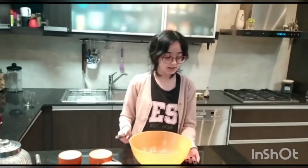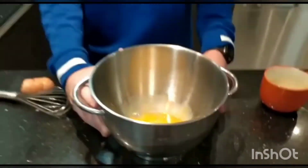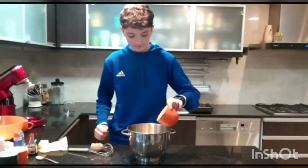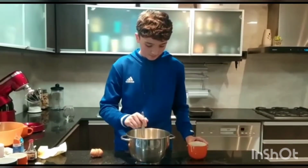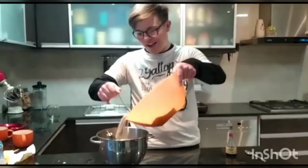Combine the sugar, flour, cocoa powder and a little bit of salt. In another bowl, whisk together the eggs and the butter. Mix both preparations and add the vanilla extract.